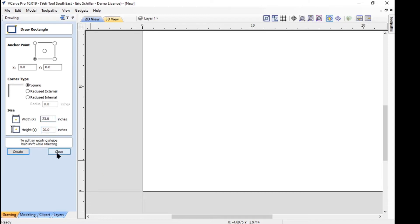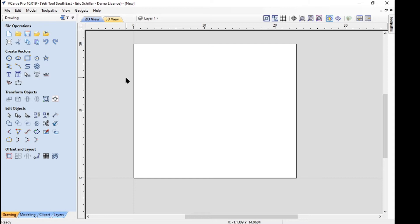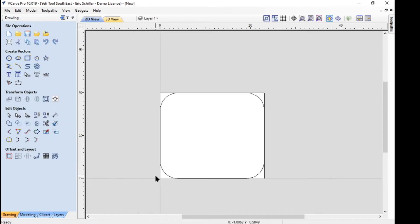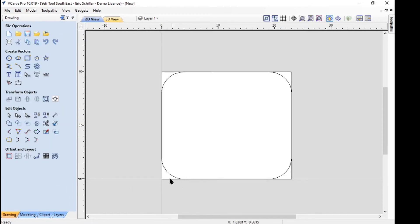The values are already populated because I've already drawn it and had to redo it because I lost the video. Then I would fillet those corners with a four-inch fillet — touch close to the corners and it will do it. Now I want to put in my circles. I'm going to draw a circle: it's four inches this way and a half-inch up, and this other one was 19 inches this way and a half-inch up.